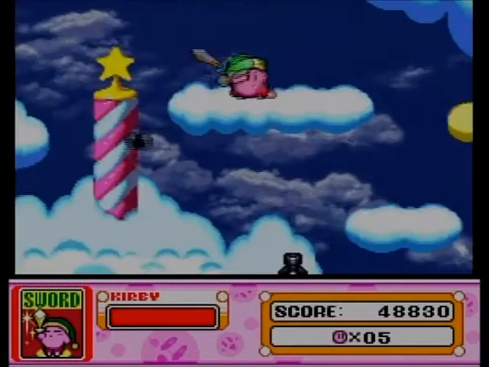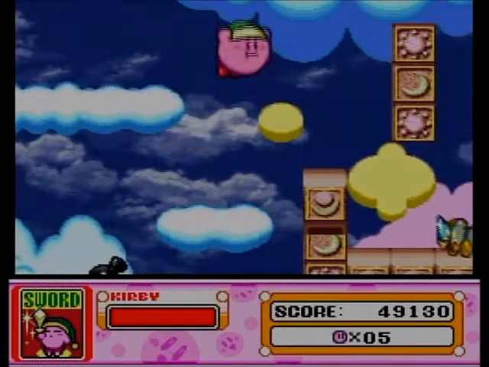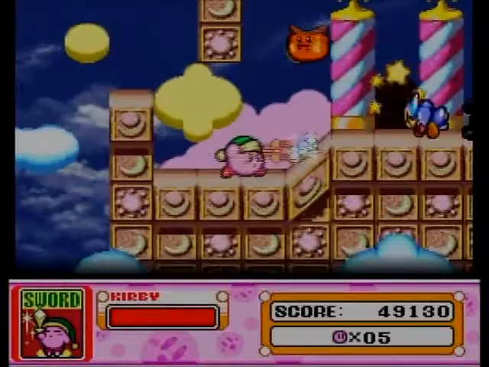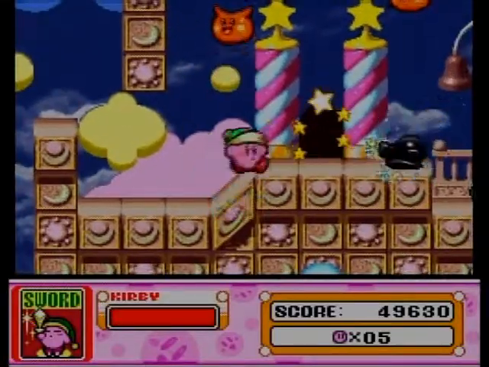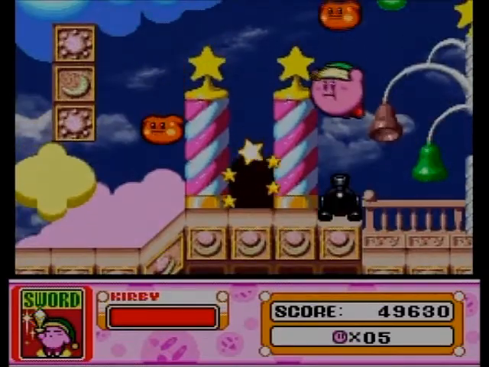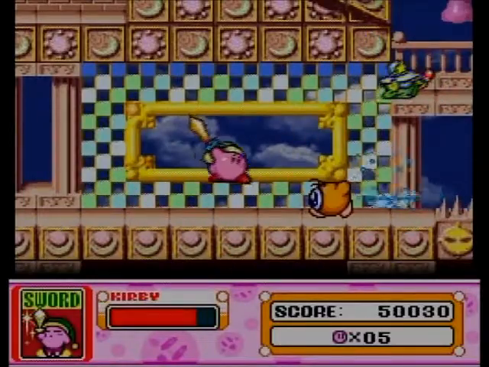By absorbing this Blade Knight, you get this nice old sword Kirby. I mean, take a look at his hat. This hat is kind of a reference to a certain green, pointy-eared hero who also wears a green cap and uses a sword. I mean, I'm not saying it homages a certain character.